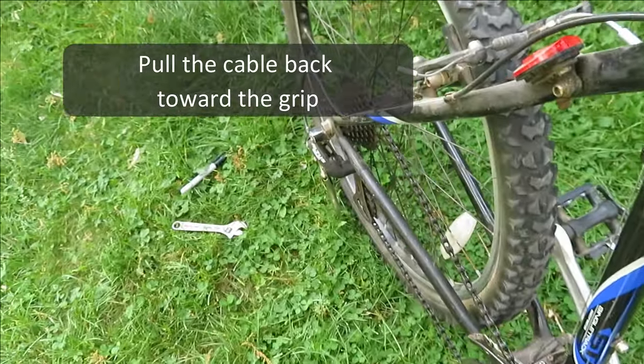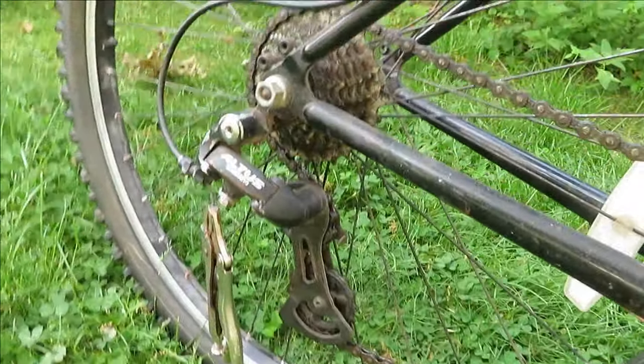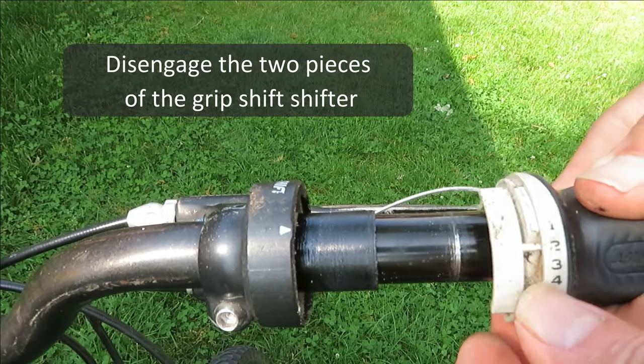Okay, now we've created some slack. Let's pull it back toward the grip. The grip shift's basically a two-piece assembly and just pulls apart.